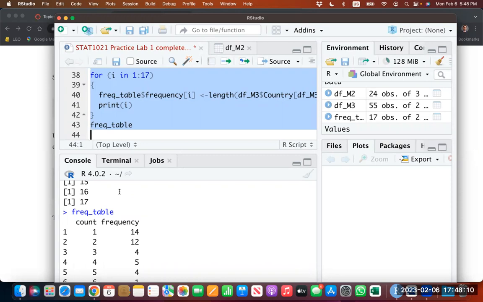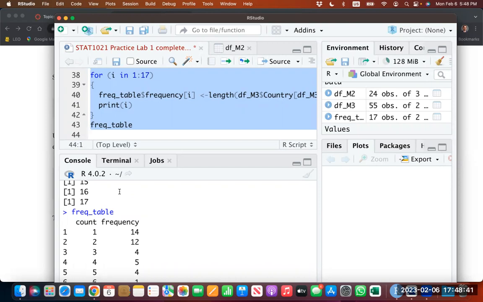So this is a little bit more complex, but it's a super important way to do iterative work. So if you are counting the ones, and then you're counting the twos, and then you're counting the threes, this is iterative work. So you're doing the same thing over and over and over with a different number, and you're telling R to do that for you. And you're telling it, do it from 1 to 17, count all the ones, count all the twos, up until 17, count all the 17s. That is an iterative loop.